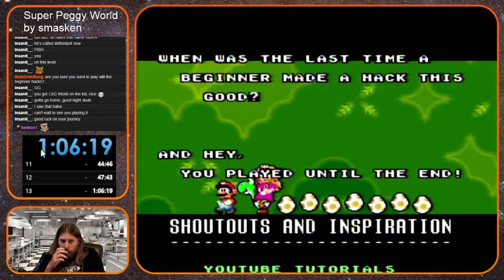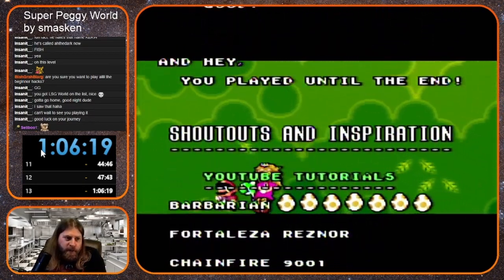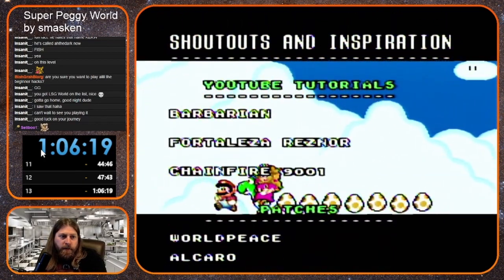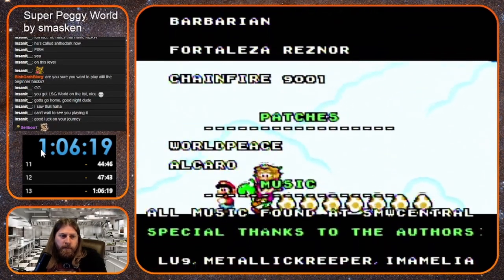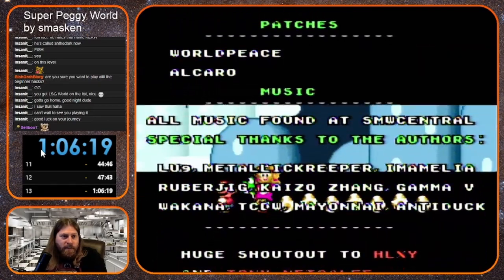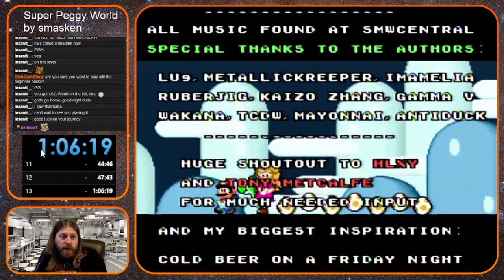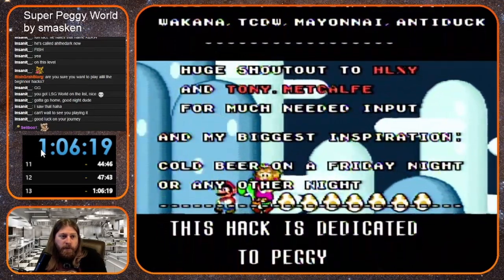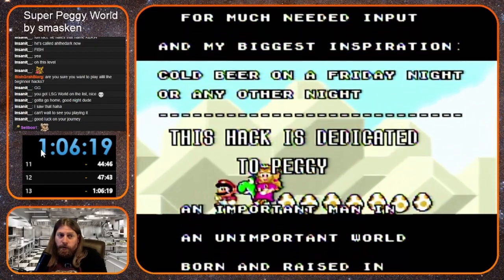Shoutouts and inspirations. YouTube tutorials, a barbarian for Teleza. Chainfire, Patches World Peace, El Caro. All music found at SMW Central. Special thanks to the authors of the music, all these folks. Wakana's in there, nice. Those other people. Huge shout out to these people. My biggest inspiration, cold beer on a Friday night or any other night. I like this guy or girl.